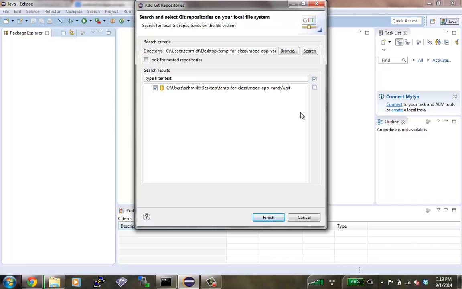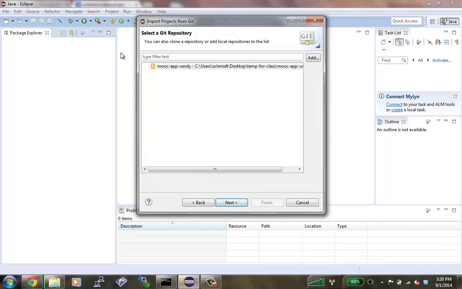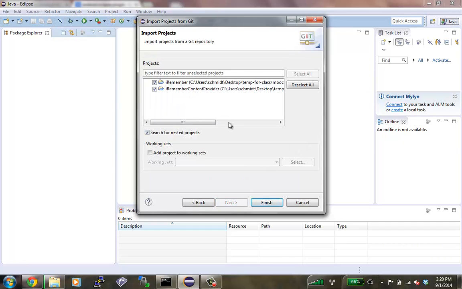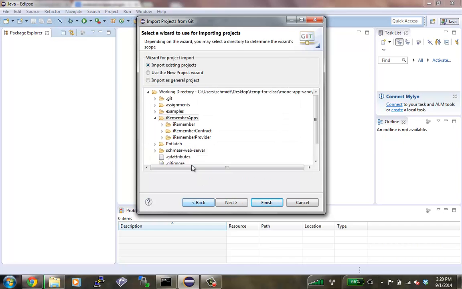There's where I stored a test repository that I'm going to be showing you guys, at least one of the files or one of the projects. And you hit finish, and this will save your repository in Eclipse, so you can easily go back to that repository quickly. So if your repository is buried in the deep hierarchy of folders, this just saves some time and effort right here. And here I can select import existing projects. I only want these two technically. And so you can select which projects you want to import from right here.